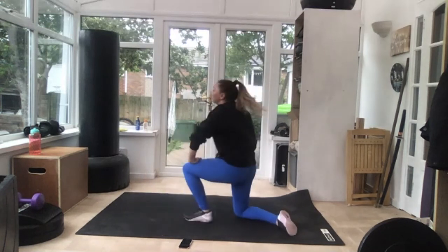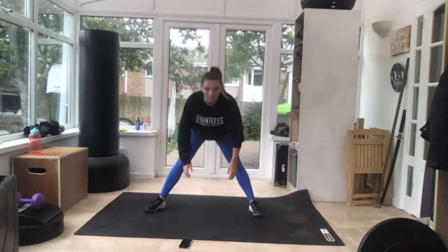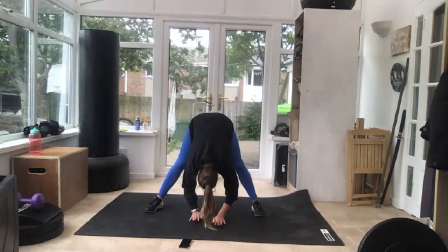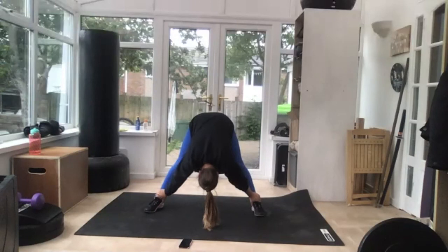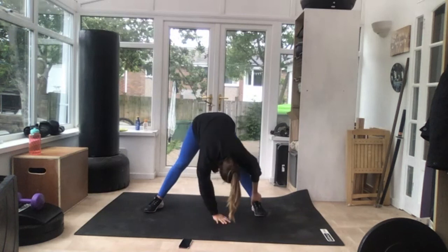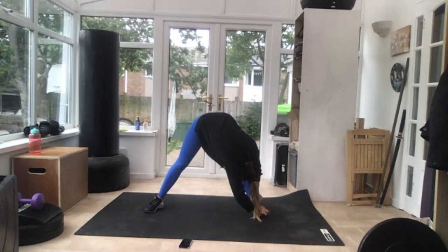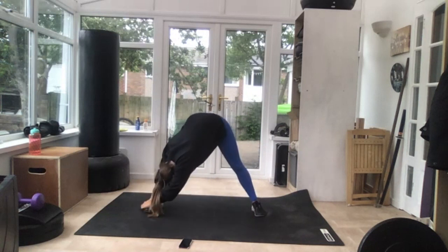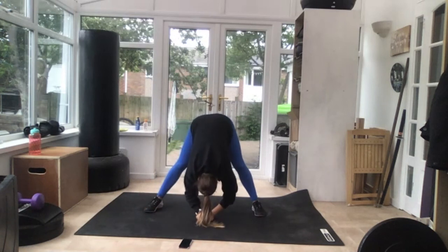Good. Stand yourself up. Now we're gonna take the leg out into a straddle. And we're just gonna fold down into the middle. Now it doesn't matter if your hands don't touch the floor, as long as you feel it in the back of your legs. And take both hands around the one leg. See again if you can get your nose on your knee. And walk them around to the other side. And back to the middle. Try and go a little bit deeper into that stretch.